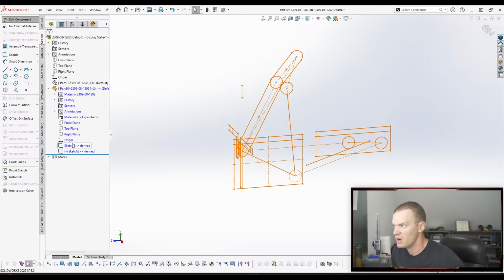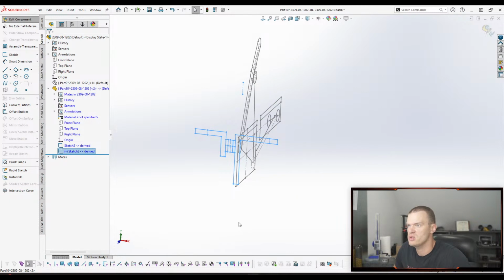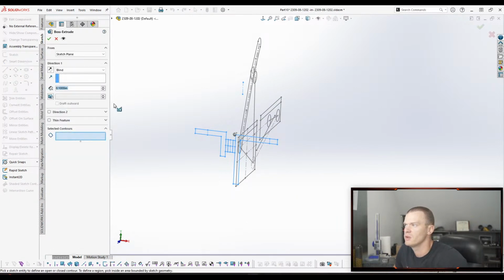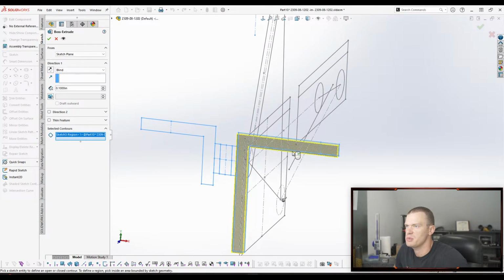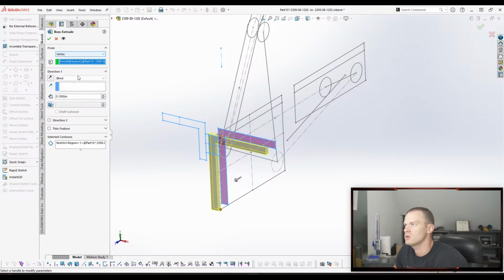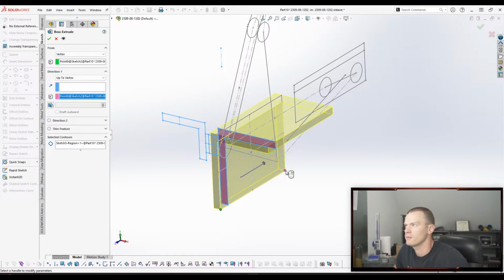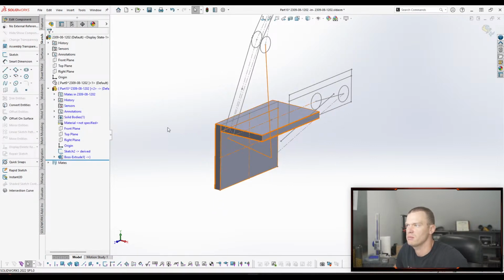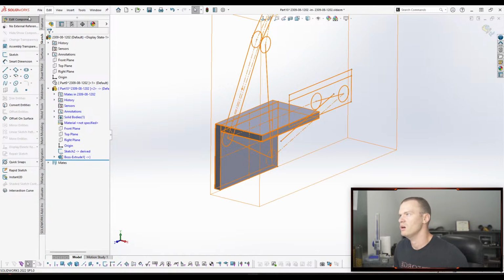So as an example, say we want to do this bracket here, right? So we want to make an extrusion, and we're going to select this geometry here, and we want to go from vertex up to a vertex. There we go, we have our bracket, but you can see that because I didn't create a second instance of that derived sketch, basically we'll create a sketch and then derive in, or not derive in, what's it called?